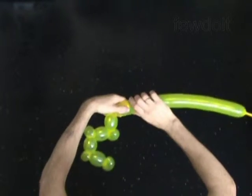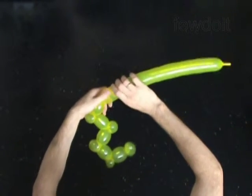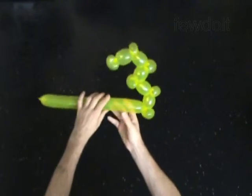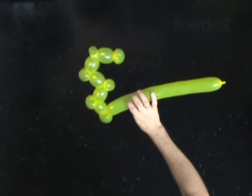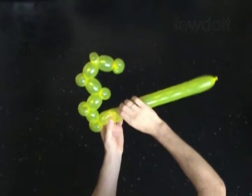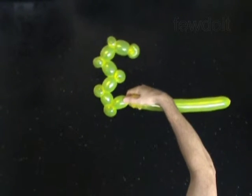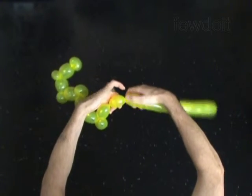Twist the tenth, 2-inch bubble. Twist the 11th, soft, 1-inch bubble. Lock both ends of the 11th bubble in one lock twist. Twist the 12th, 2-inch bubble. Twist the 13th, soft, 1-inch bubble. Lock both ends of the 13th bubble in one lock twist.